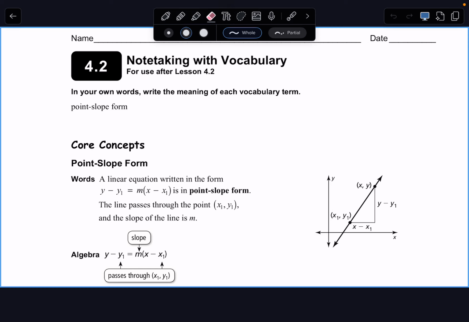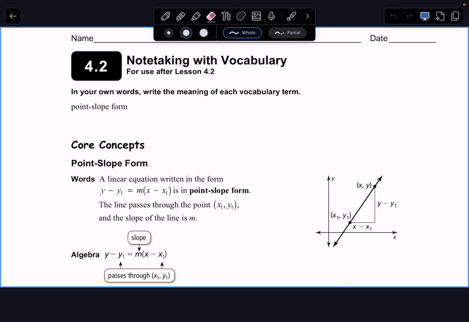We've been taking 2 points, finding slope, but one of those points has always been your y-intercept. True? Okay, well, what if I need you to write the equation of a line and you have 2 points, but you don't have the y-intercept? We need to be able to write the equation of a line with or without our y-intercept.